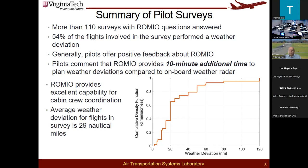Importantly, pilots primarily commented that they could have an additional 10 minutes to plan the deviation. Not only that — they were also very positive about the additional time they could give to the cabin crew to prepare or suspend meal services when weather events lay ahead in the flight track.